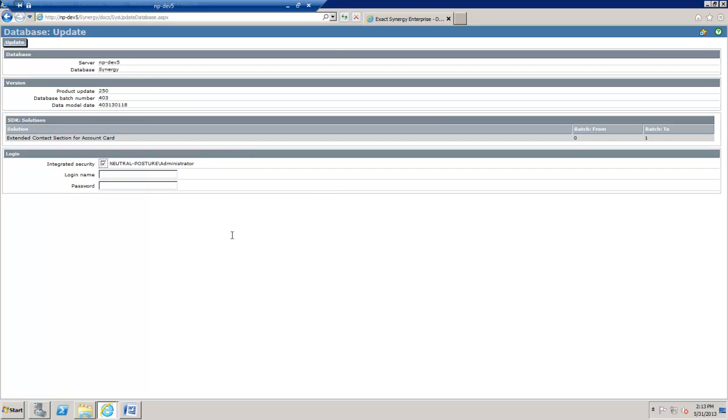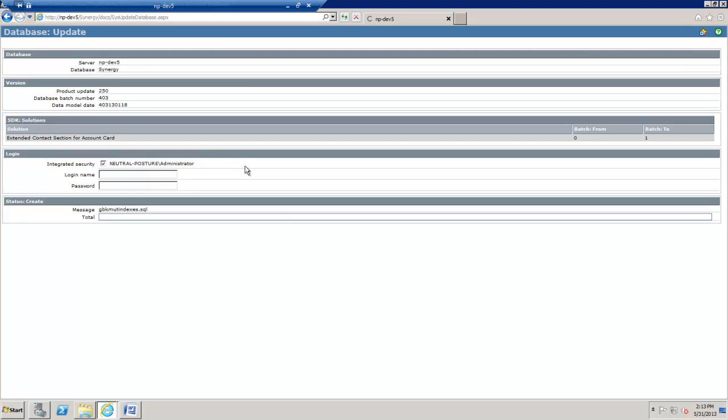And this is the updater. It is going to run the updater. With that said, it's probably a good idea to run this when there's not a lot of people in the system. And once again, this is my dev box, so it's going to take a little while to rebuild.